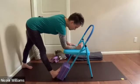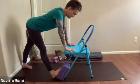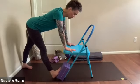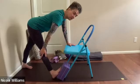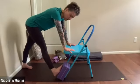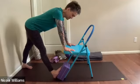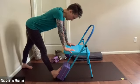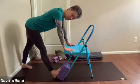Now, if I can lower my elbows, I'll try, but then that tends to hyperextend my leg. For me personally, I can feel it strips the back too much. So let's take just a few more moments. Make sure that you're far enough away from the wall so you do feel this right calf stretch. You can always get your heel closer to the block. It's never quite right where you want it, but always work to do. Okay. Now you'll notice that there's a little bit of offset of balance in your hips.